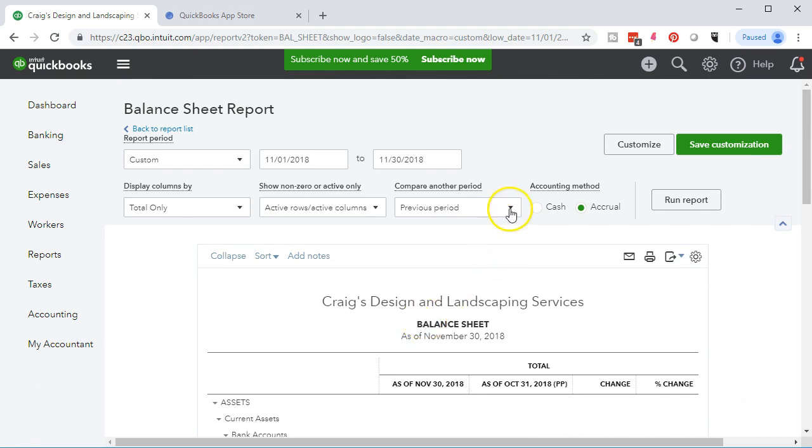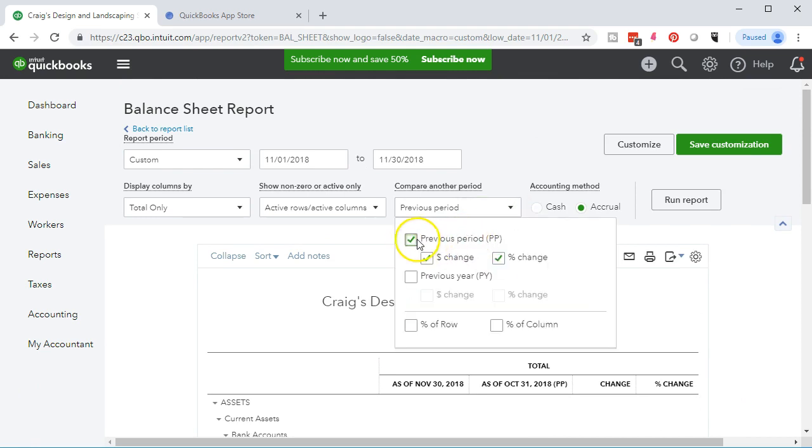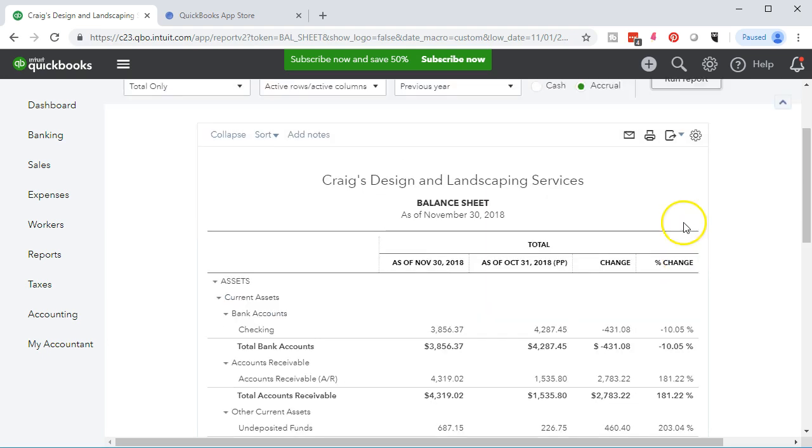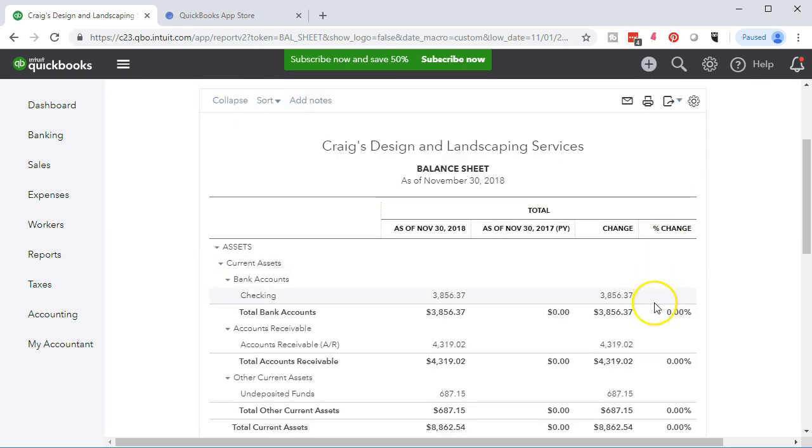Next item, if we scroll up top, we have the previous period. Now we're going to try the previous year. So if we select the previous year, we'll do the same options. We'll do the change and the percentage. And we look up top and we have November 1st through November 30th, the month of November. Now we want to look at the previous year, that same time period. So we're going to go ahead and run that report. See if it ran this time, run that report. And now we don't have any data for the previous year of November, but you can see how this works.